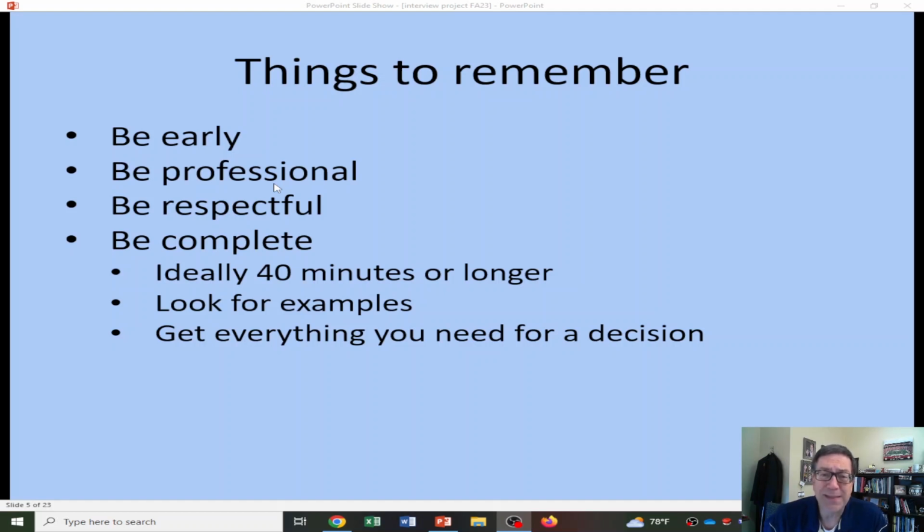But in the real world, if your interview is not 30 or 40 minutes at least, and maybe pushing towards an hour, the interviewer has made a decision early on, probably, that you're not right. If you're the right candidate, either they know it immediately and you might have a short interview because they don't have to learn much, or they're going to spend a while getting to know you and verifying if their first impressions were correct. So 40 minutes is the target.